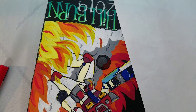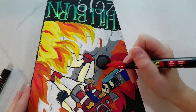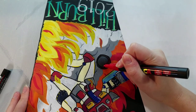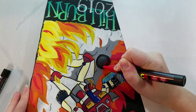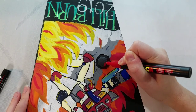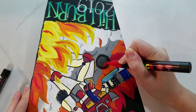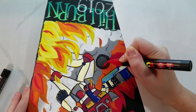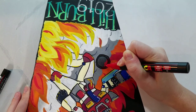Okay, so I'm trying to decide if I want to do two layers of red, or a layer of red, let it dry, and then a layer of orange. So I guess we're going to do a layer of red. What do you guys think? It definitely still stands out, and I don't know, not necessarily in a good way.